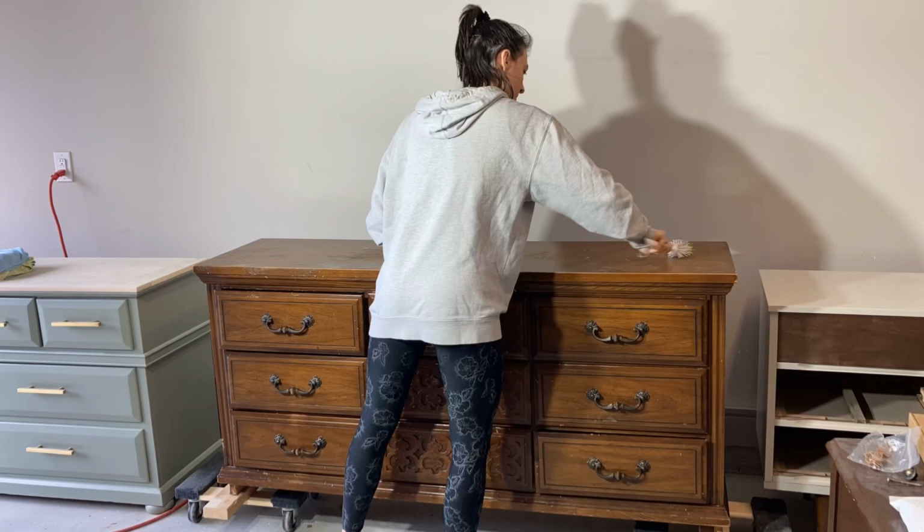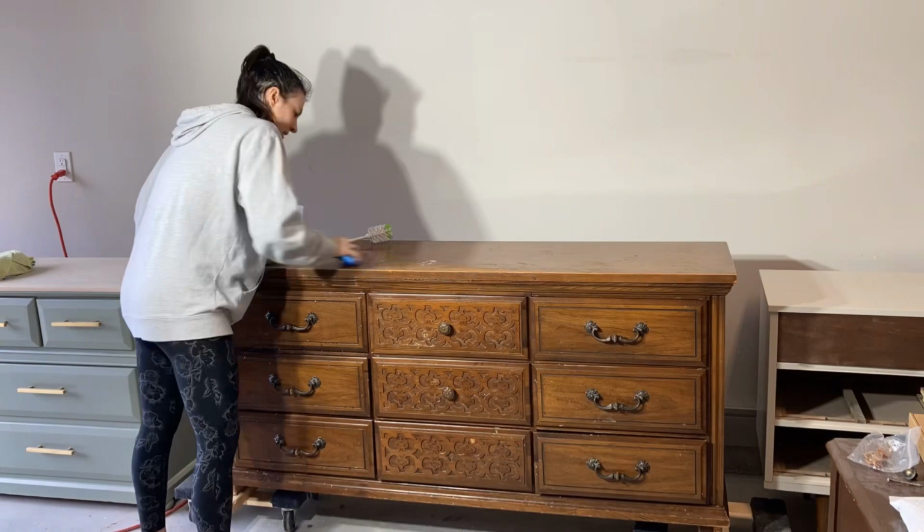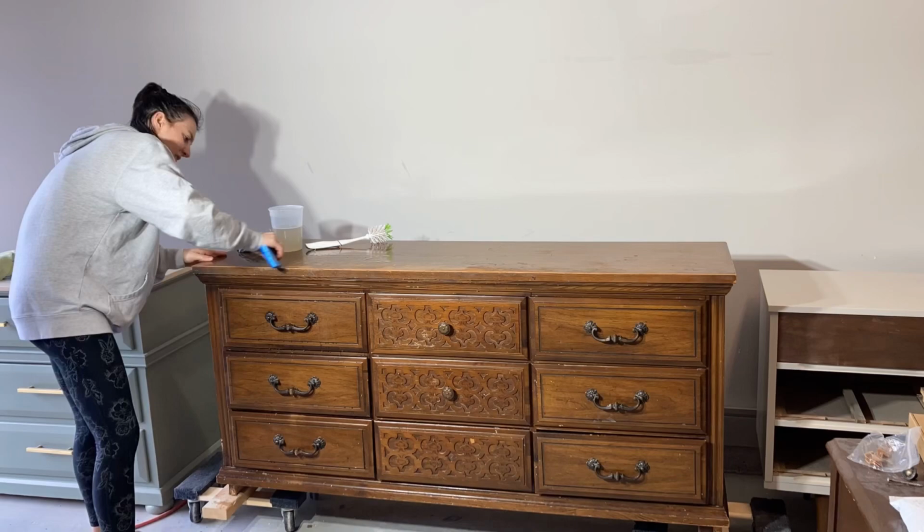It's important to clean your pieces, especially if you're painting, because there could be debris that's stuck on that's going to interfere later with paint adhesion. Or if you're sanding it all the way down to bare wood, anything that's stuck on there could be ground into the wood. Even if your piece looks super clean, you want to clean with a degreaser every single time because it's going to help lift up any oils. Remember, you've been touching this furniture. Other people have been touching this furniture and there are oils all over it.